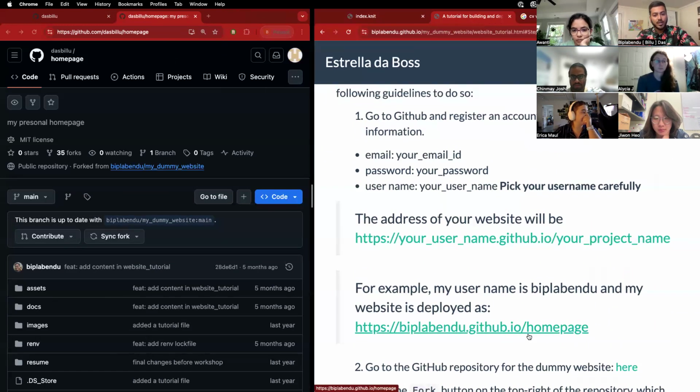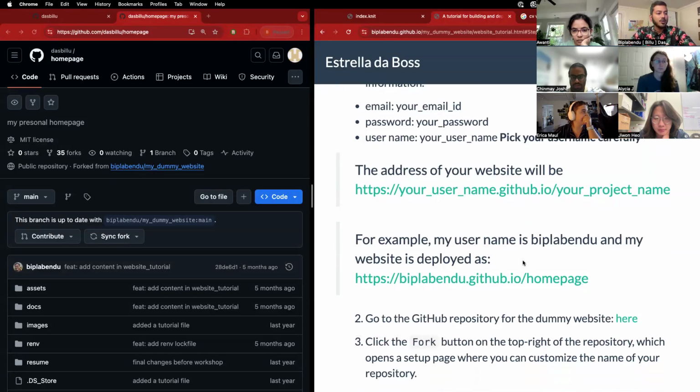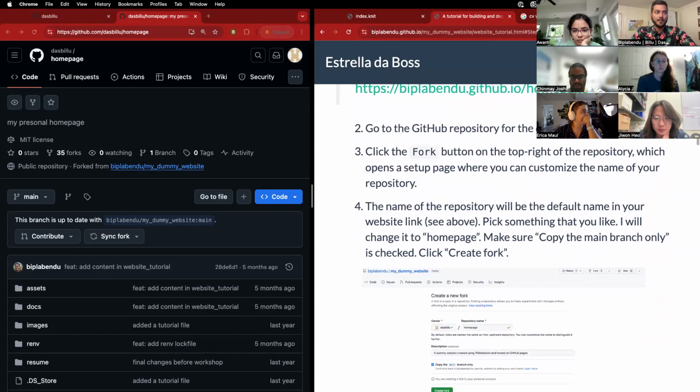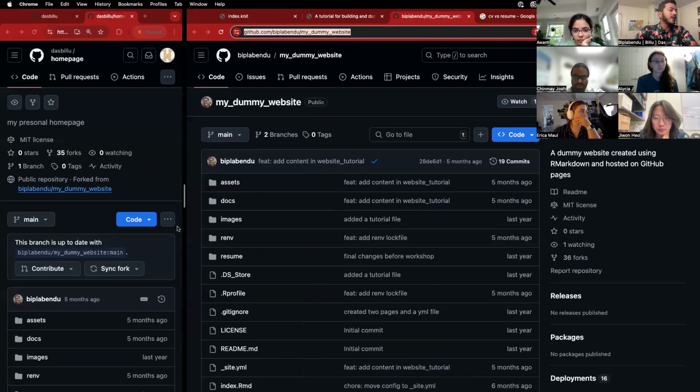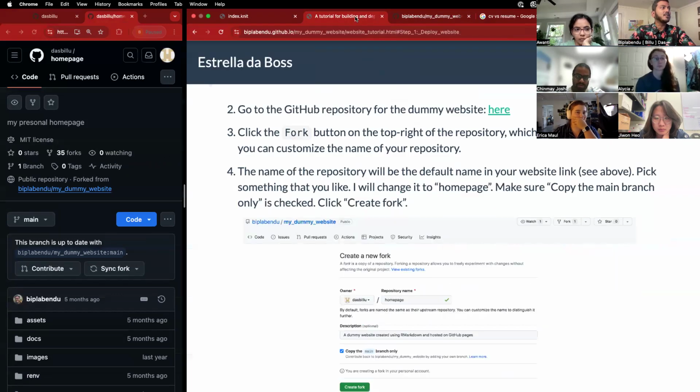But when you clone it, it actually opens a tab. So let's just do it instead of showing. If I click here, it will take me to this template GitHub repository. I will share it in the chat so everyone can just click it. So in here, what you're seeing is the code behind this website that I'm showing you, right?